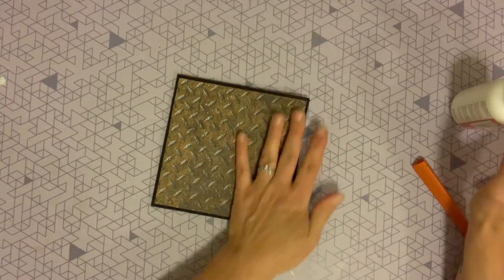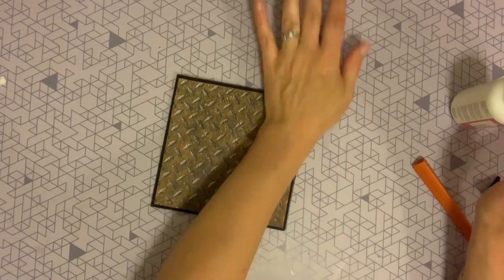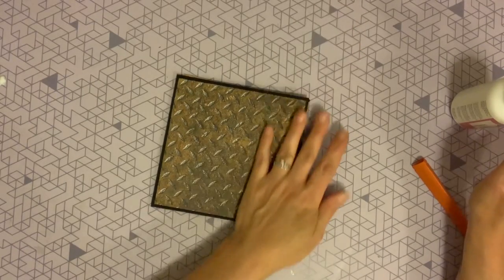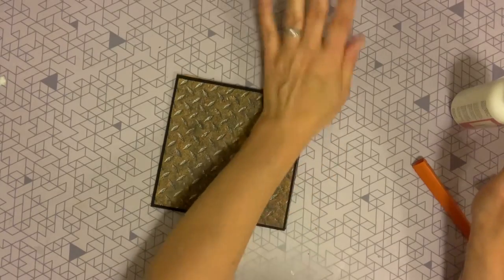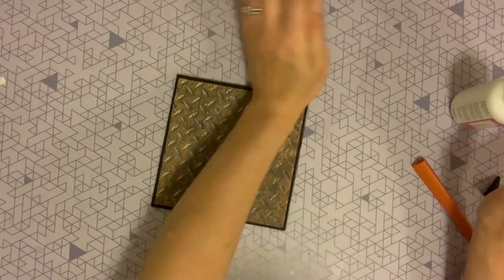Now, my binding is going to be more behaved. It's still going to be very flexible, but we want that. But you can tie this together, like I said, with a ribbon. Glue ribbons in before you glue your covers down.